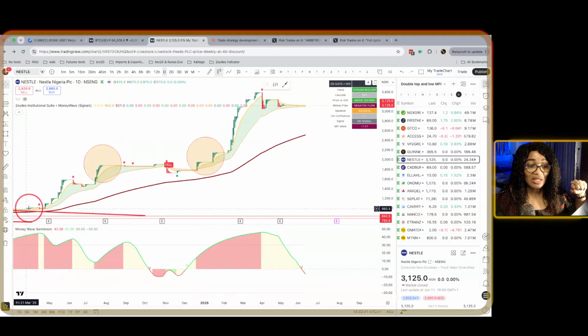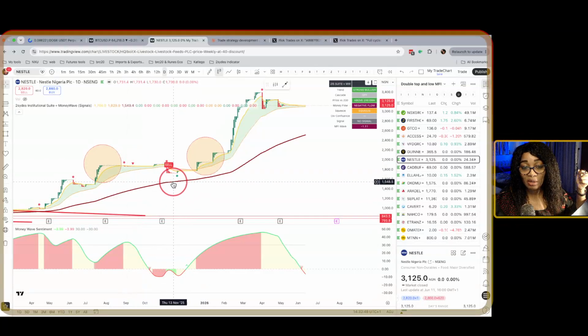Same thing, has just been on a phenomenal pump since April 2025, and you can see it pumped over here. Price tried to move towards the 200 EMA, and then afterwards continued to move up. And where are we currently? It looks like we are in either a distribution or accumulation stage. Money flow is looking negative, or is negative, and so anything could happen.